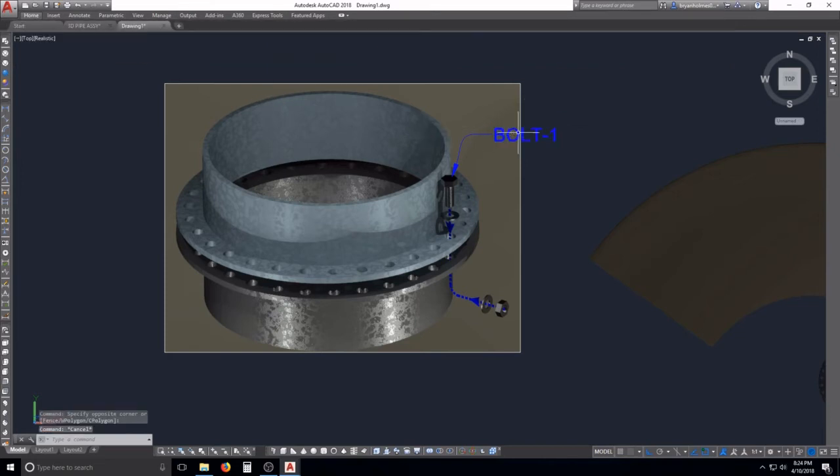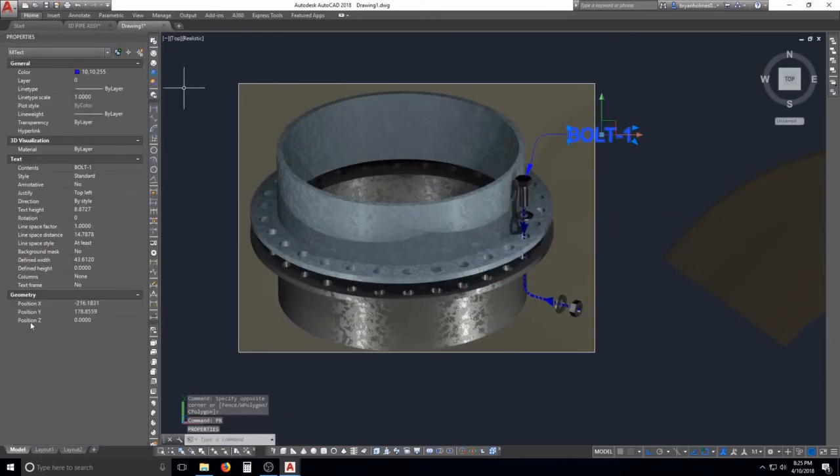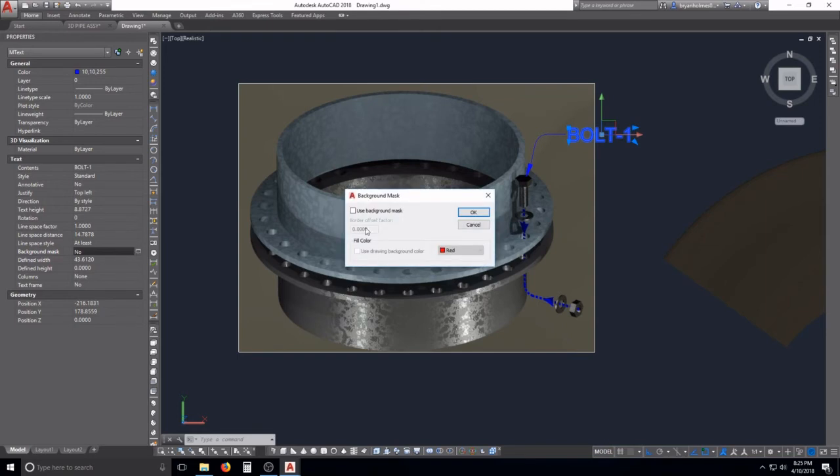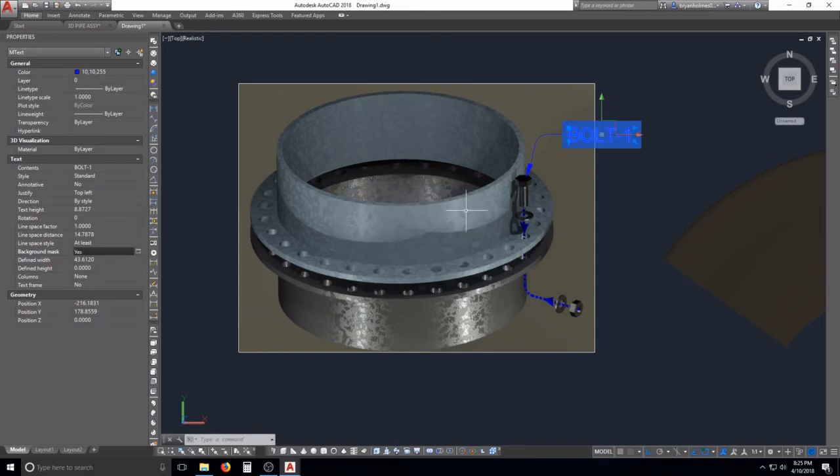Anyway, wasted too much time on that. What I was trying to do is show you a mask you can put on there, another way to do it. I just thought we could do it up there. Oh, here it is. Goodness gracious, I am losing it today. So you can go click that, go to your background mask, use that, and go OK.